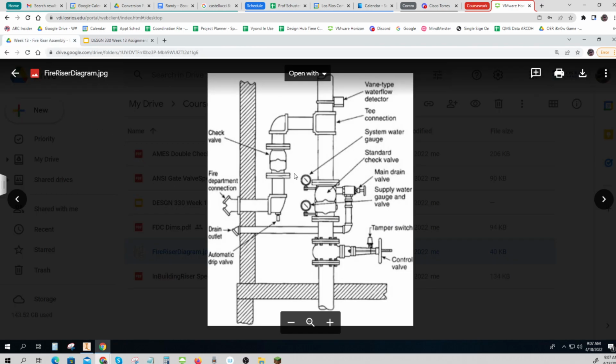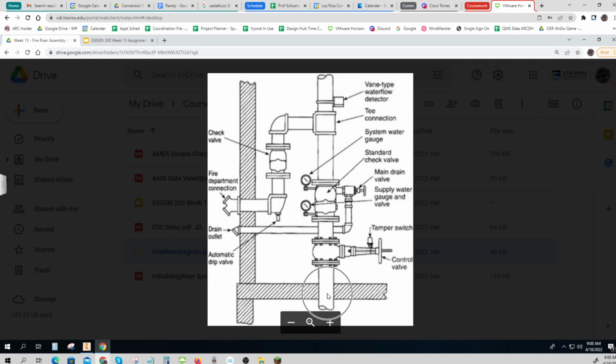So fire suppression uses sprinklers in the roof to pour water wherever there happens to be a fire. There's a lot of cool technical stuff about it, but somehow the water has to get into the building. And it comes from underground. This is a floor, and it comes up using an in-building riser. Usually those connect outside of the building, come underneath the foundation, and come up through the floor. That's called an in-building riser. And then there's a little stub. And on top of the in-building riser, there is a check assembly.